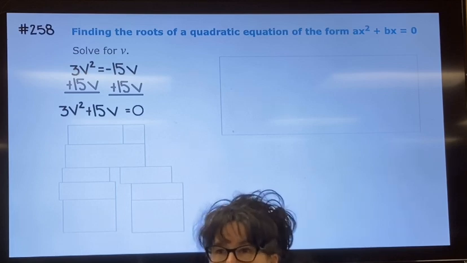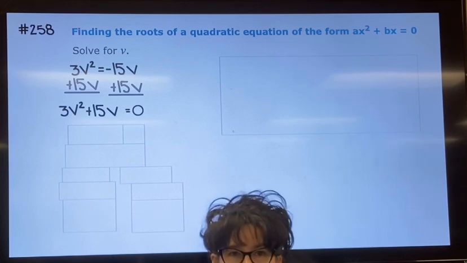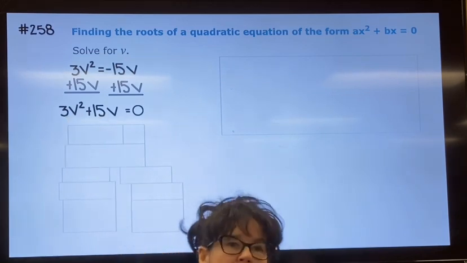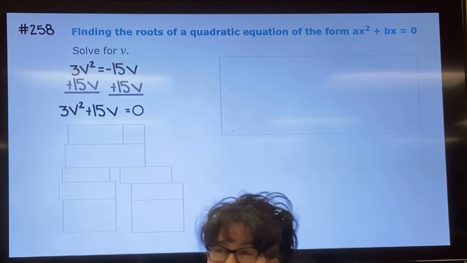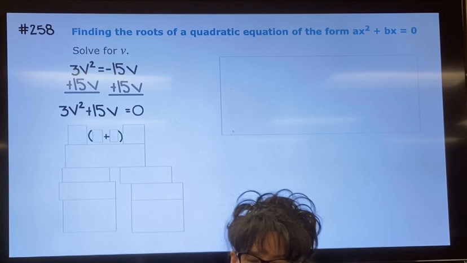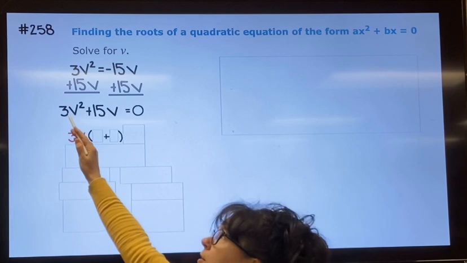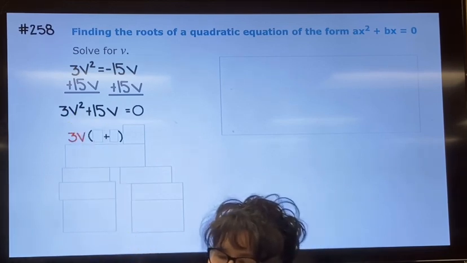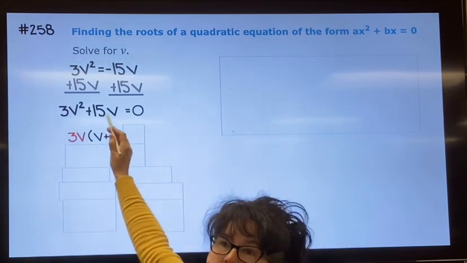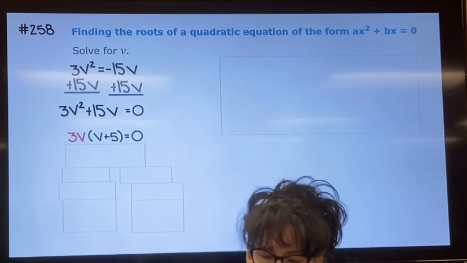We learned that if we have a squared minus b squared, then it factors to a plus b times a minus b. This is divisible by 3, and the 15 is divisible by 3, so there is a 3 in common. V times v and v, so I can take a v and a 3 out front. So taking that 3v out front, if I take a 3v out of 3 times v, what's left over is a v. And then if I take a 3v out of 3 times 5 times v, I'm left with a 5, and this equals 0.